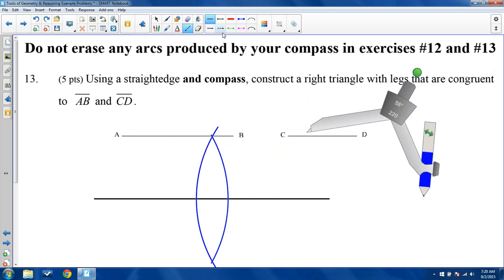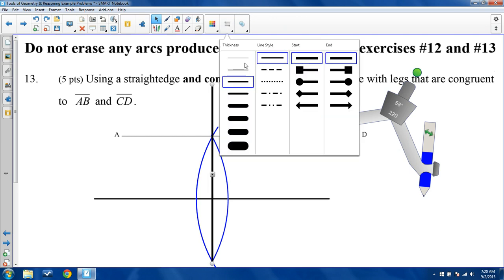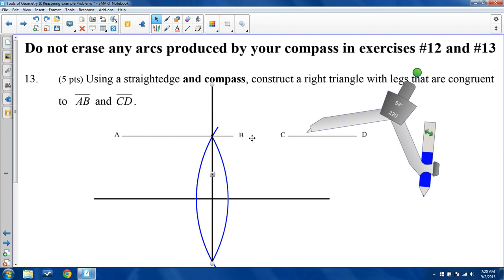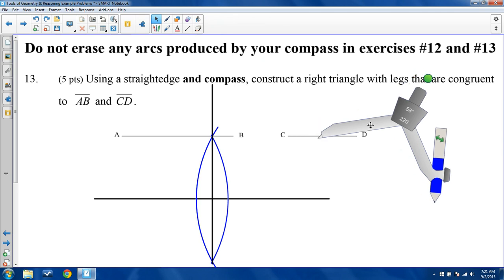Now I'm going to make a segment that goes through there. So I'll just first draw the segment. That was actually pretty good, but I want to make that line a little bit to the left and thin it out. And that looks okay. Okay, now I've made two long line segments with that perpendicular angle. Now all I need to do is get these lengths of AB and CD.